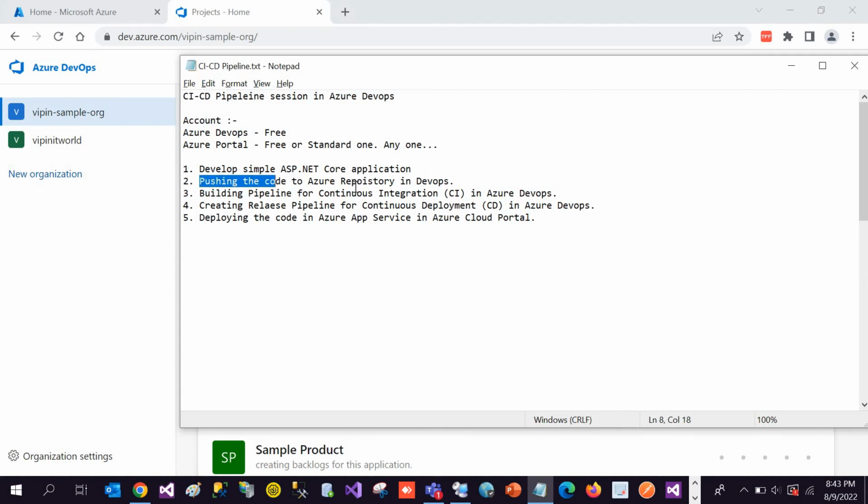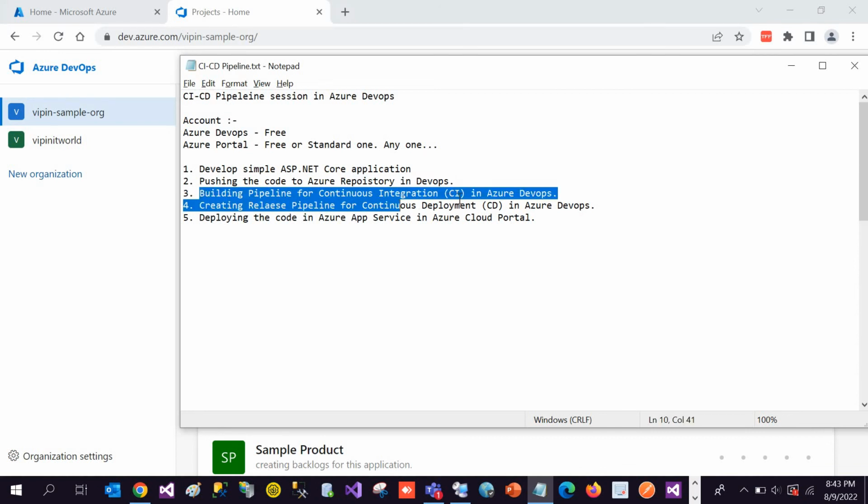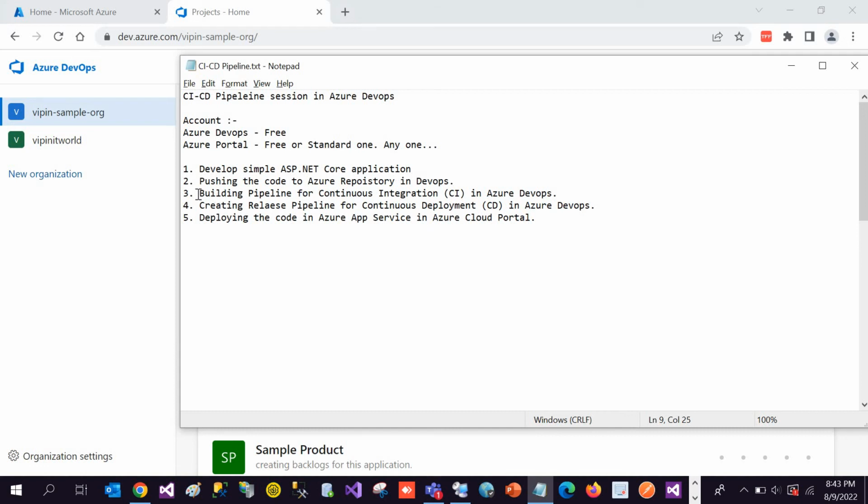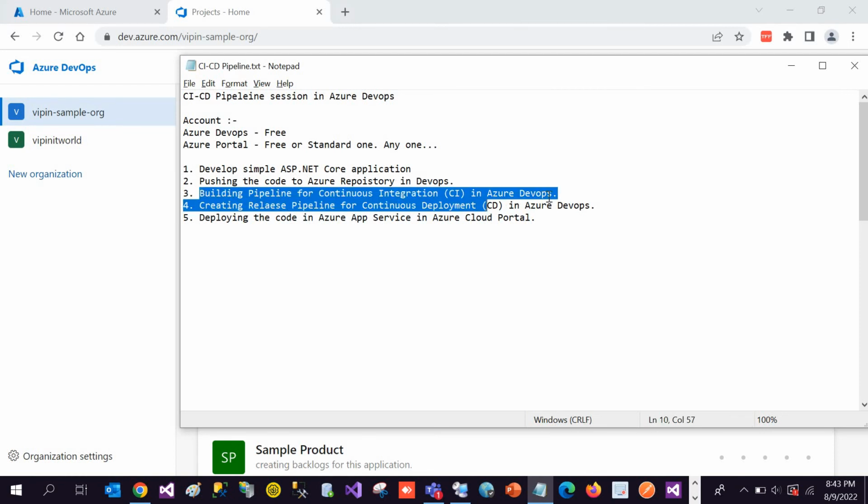After pushing the code in the repository, we will initiate the process of building the pipeline for continuous integration in Azure DevOps. This is basically for creating your continuous integration pipeline for building your application, right? Then once our build pipeline is successfully done, we will move to the next step.